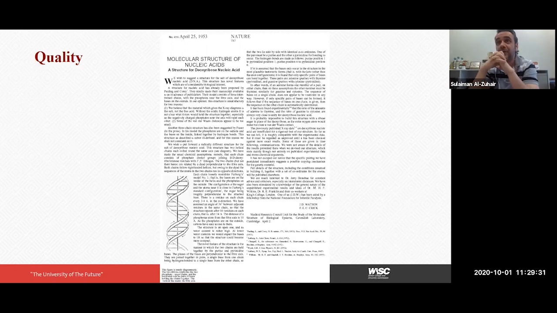It's the top journal ever. And you'll notice that it is one page only. So it doesn't take a lot to publish a very good work. If you have an exceptional work, it will be published in the top journals. So it's a one-page journal paper. Everything I want to speak about, how to present and the quality of presentation, comes secondary after the quality of the work. And at the bottom line, the quality of the work determines whether you're going to publish in a good journal or not.